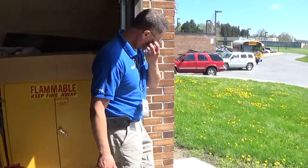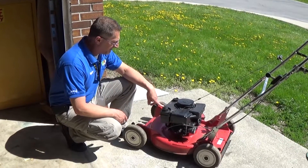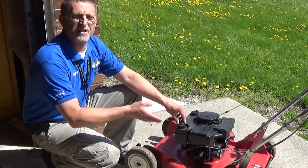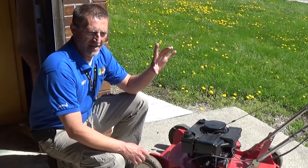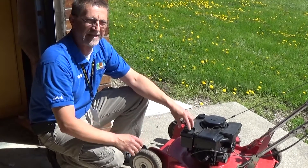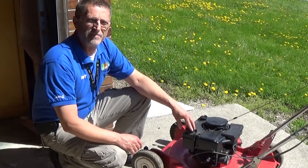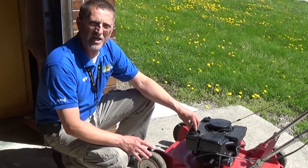We're going to talk about gas caps. You should take a look at your gas cap and it'll tell you what needs to be put into it. A single gas tank usually takes unleaded — it's going to say unleaded with a single gas tank. If it's a mix, it's going to have a gas tank and an oil droplet next to it and tell you if it's 40 to 1 or 50 to 1 on the cap — that's a two-cycle mix. In some cases the cap could be yellow or red, which could indicate diesel. Check before you put any kind of diesel or gas into something that has a red or yellow cap.